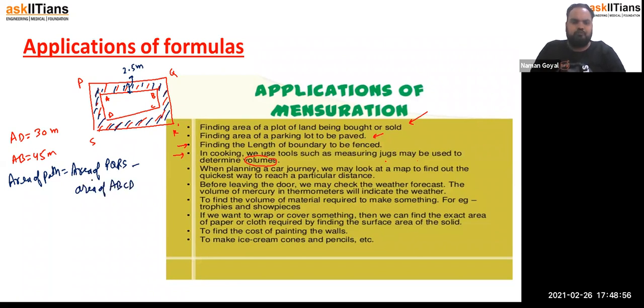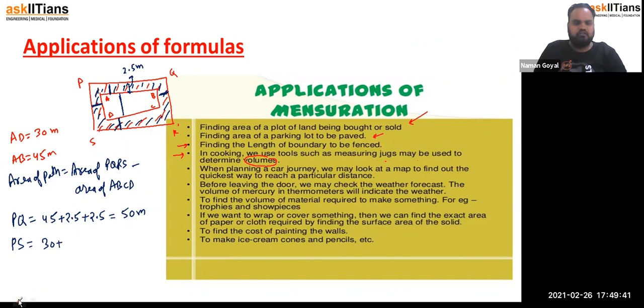Okay, now for PQRS, PQ is what? See, this AB is what? 45, and this distance is 2.5, and this distance is 2.5. So for that particular PQ, we can say that AB is 45 plus 2.5 plus 2.5. So the value of PQ is what? 50 meter. Same for PS. What is PS? See, this part is what? 30. This is 2.5. This is 2.5. So for that PS, it is what? 30 plus 2.